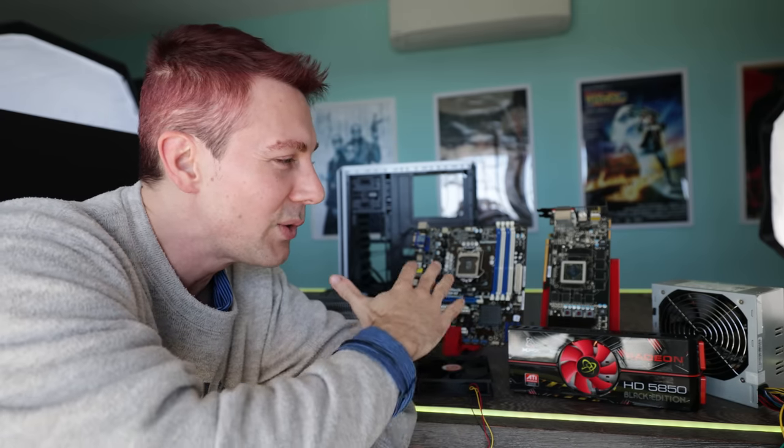But what we're going to do from here on is put these PC parts together and make the PC build as it originally once was. And then after that, we'll change over two of the parts and make it a more updated PC. So we'll give you guys the best of both worlds. And hopefully by the time I do that, I'll be able to speak normally again for you guys.